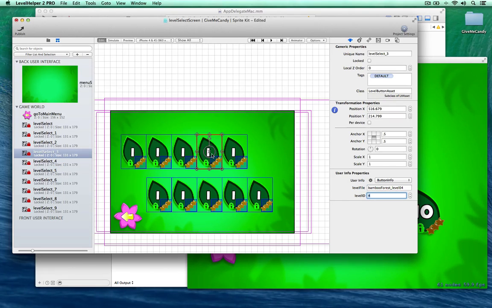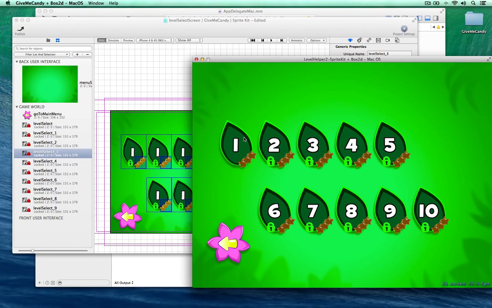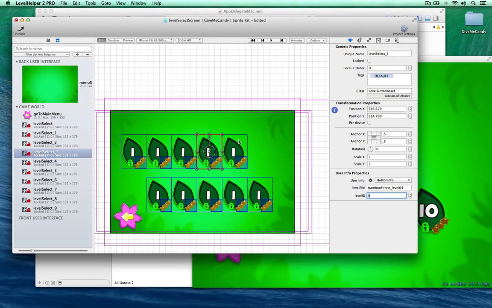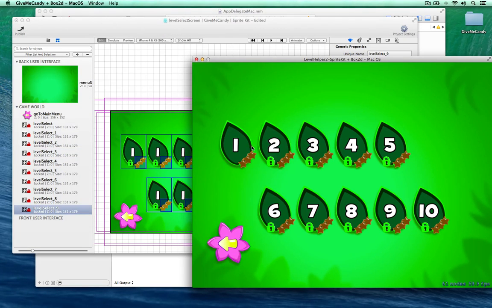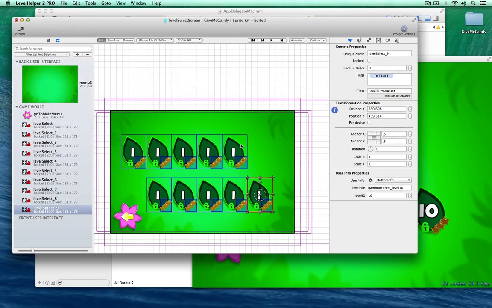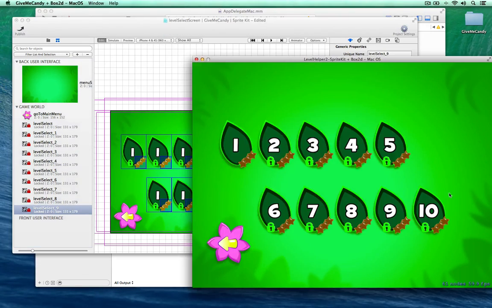So the ID is 4 over here. We will use the ID to actually change the texture over here. So based on the ID, we will have the number 1 over here, number 2 over here, number 3 over here, and so on. And that's how we have a different visual representation over here than what we have in LevelHelper, because we use the ID to change the sprite representation for the number.